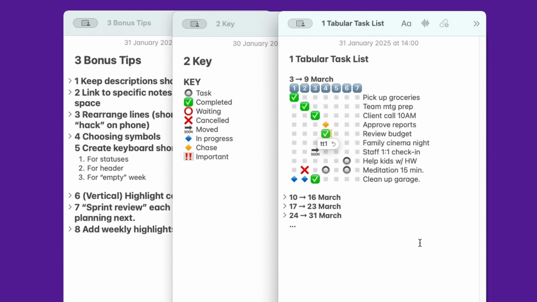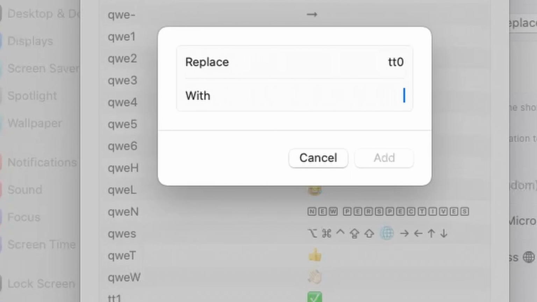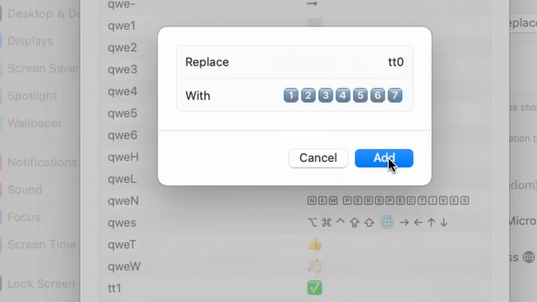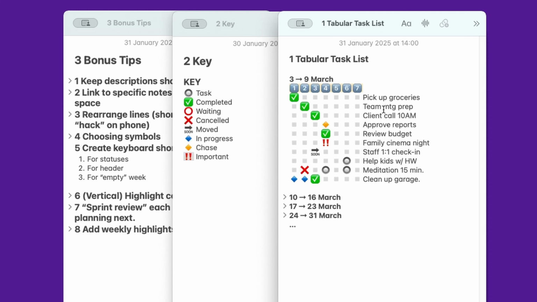You can repeat exactly the same process with any other symbol that you use, maybe even with an entire line like this header here. So you can create your own keyboard combination to create that little header, which consists of 7 icons using text replacements.